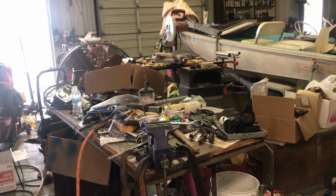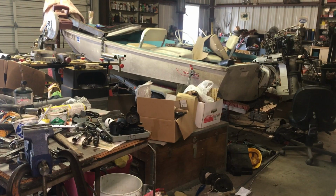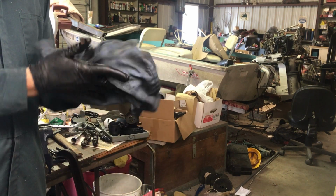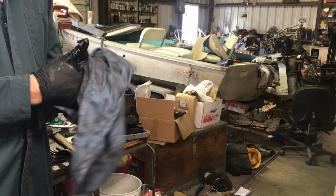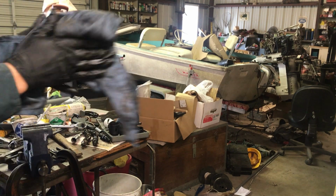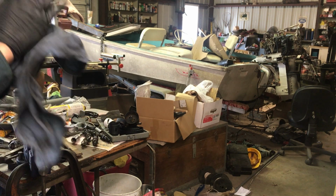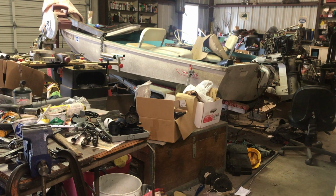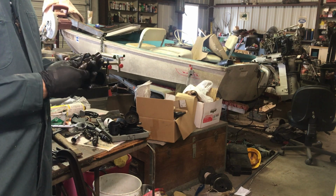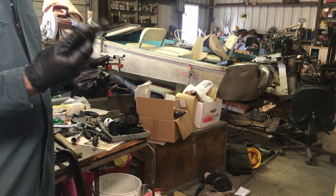I don't know yet what I'll do. There's a guy who rebuilds these, and he's got a deal going on where he's trying to build up his stock of injectors, you know, cores to send out to people, and he'll rebuild them, pop test them, all that kind of stuff for free if you send him an extra set of injectors, which I have here. So I haven't decided yet if I'll rebuild mine or if I would just send him a set of these.